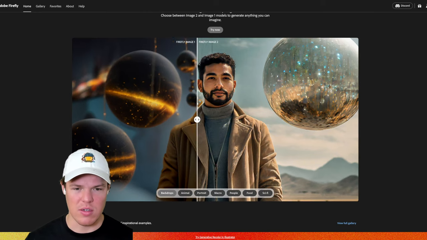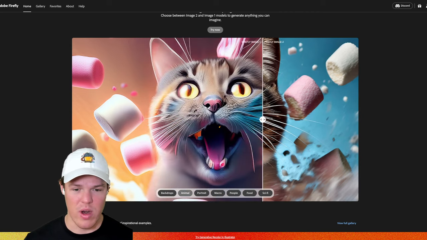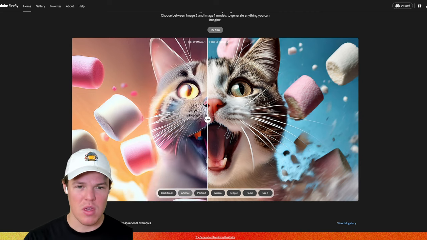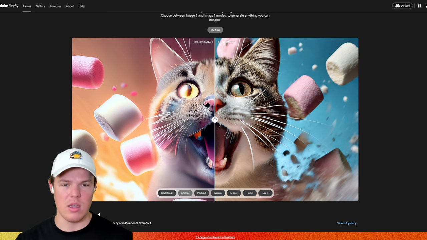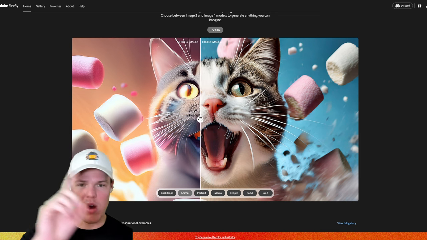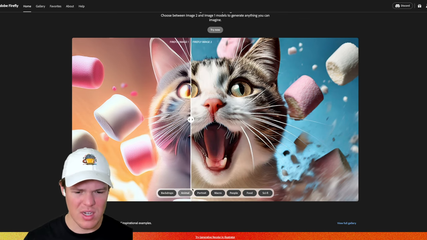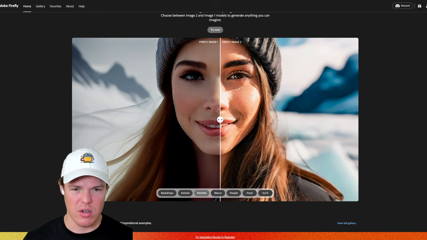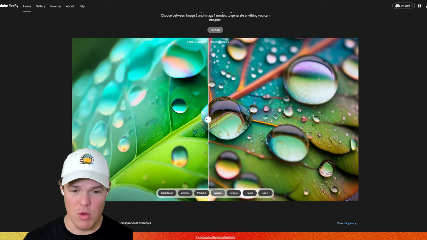As you see here, they got a bunch of cool different features we can do here. I mean, honestly, this is a really great way to showcase it. I think the biggest thing, as you see from the difference here, you can already see the difference right here, basically. The left is Firefly 1. The right is Firefly Image 2. So the new model, you see drastic improvements here. So pretty cool stuff from Adobe.